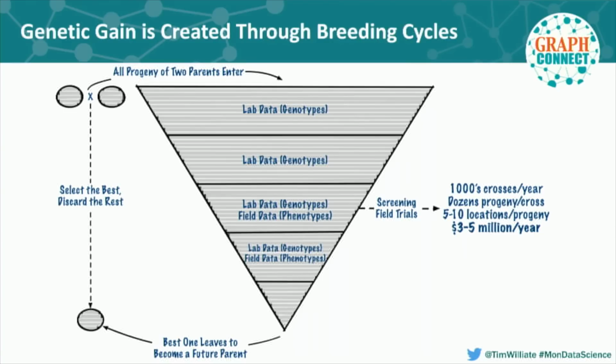At the very end of a cycle, our goal is to come up with one new plant that displays everything we wanted about both those parents, nothing we didn't. And that plant will go on to be used in future crosses, or will frequently end up in a product that's sold to a farmer somewhere in the world. Now, at every stage of that cycle, we generally rely on 2 classes of data set in order to make the decision on what we're going to keep and what we're going to discard.